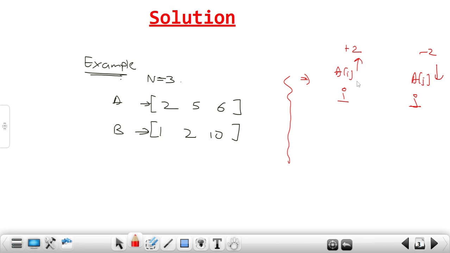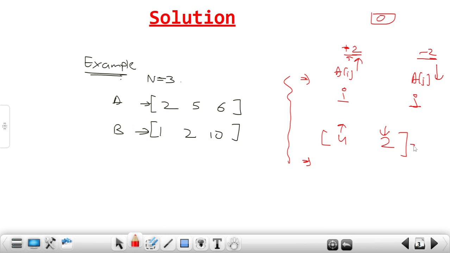Now I want you to think of one thing here: if I increase the value of this index by 2 and decrease the value of this index by 2, then ultimately I'm adding 0 to the whole array, right? Let me explain this. If I have two elements in the array, the first is 4 and the second is 2, then I can increase the value of this element by 2 and decrease the value of this element by 2.